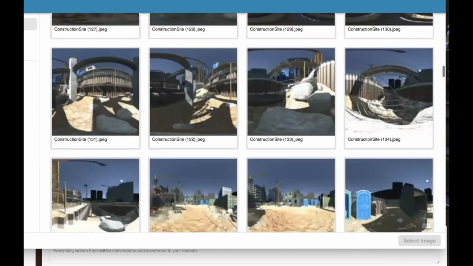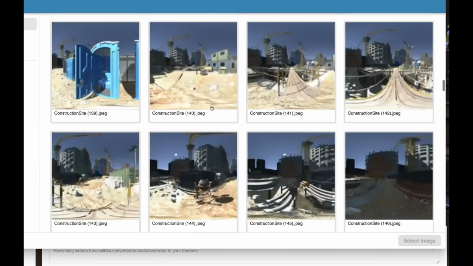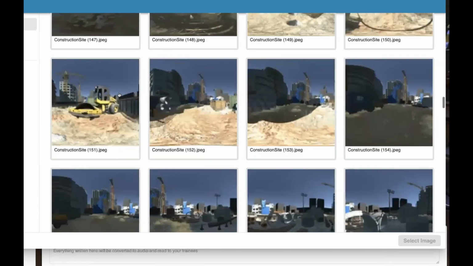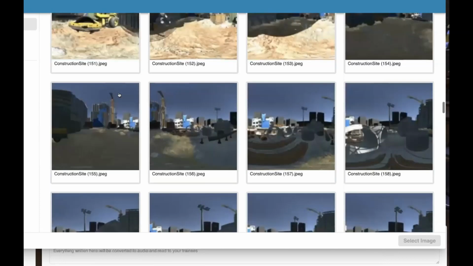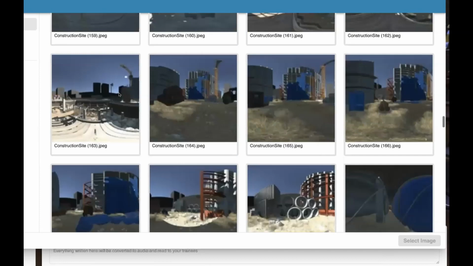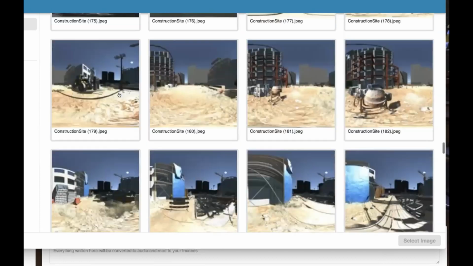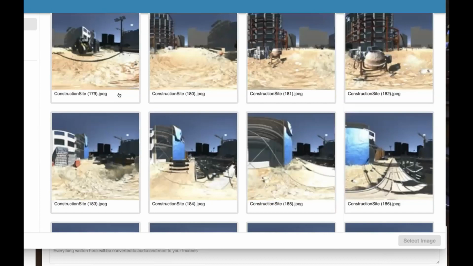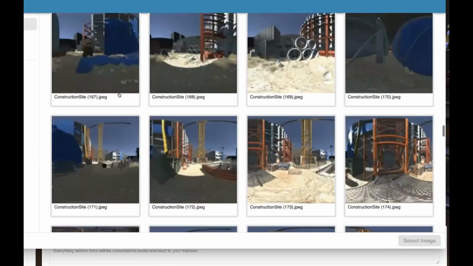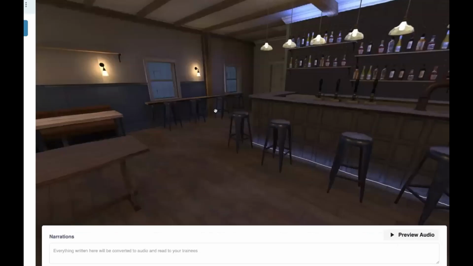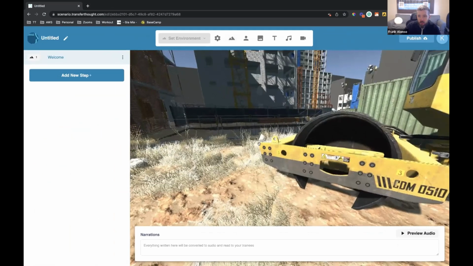This is one cohesive space here. So you could do a walkthrough of the construction site and do general hazard awareness where you're calling out different things on the site. So why don't we just throw one of these pictures up so they can see what one of these looks like. Yep.